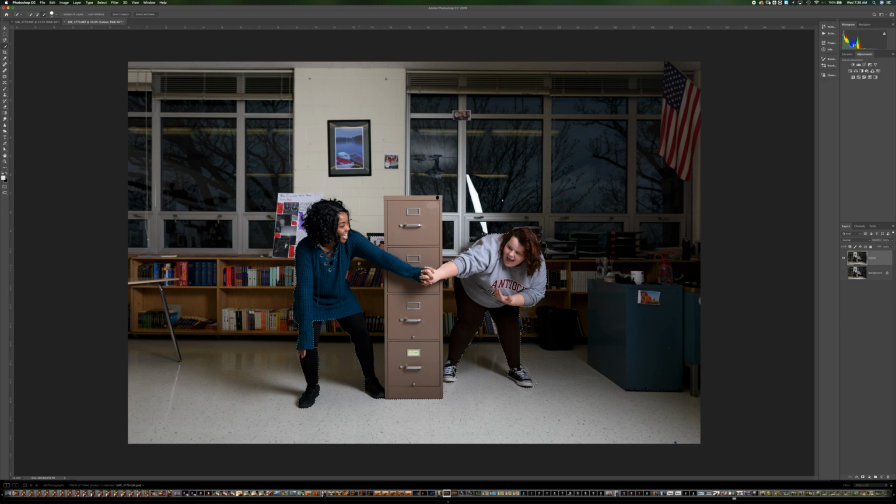Oh yeah, let's get rid of this area in here. And then I gotta add her leg back in. So it's kind of a pain, but you'll see why it's better in the long run. All right, good enough.